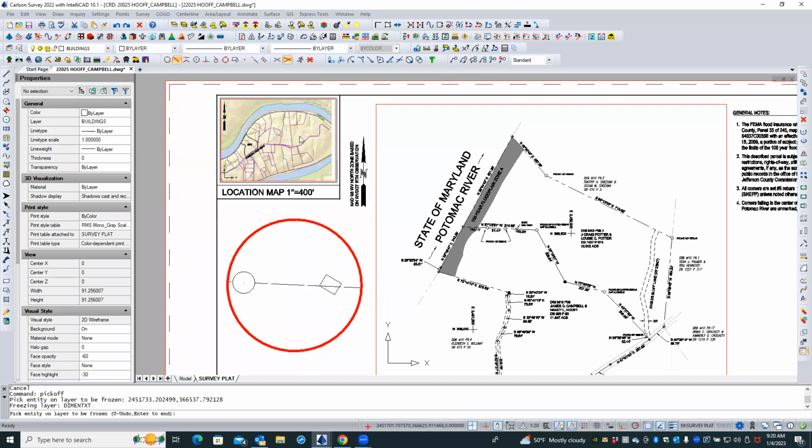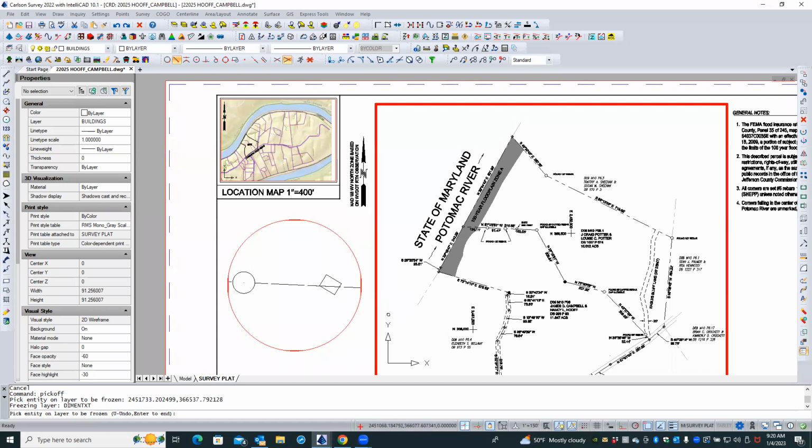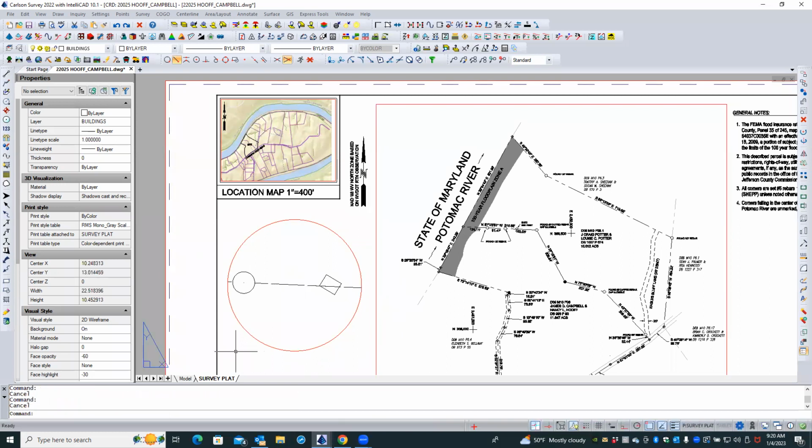There we go. What did you do? That's because it was still in the middle of a command, so I escaped it.